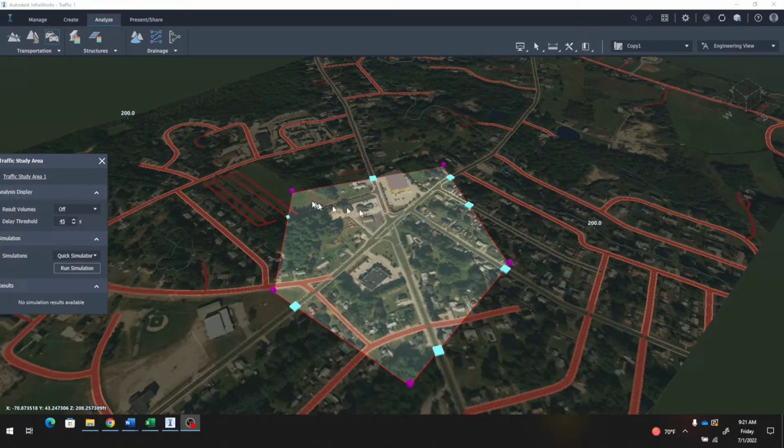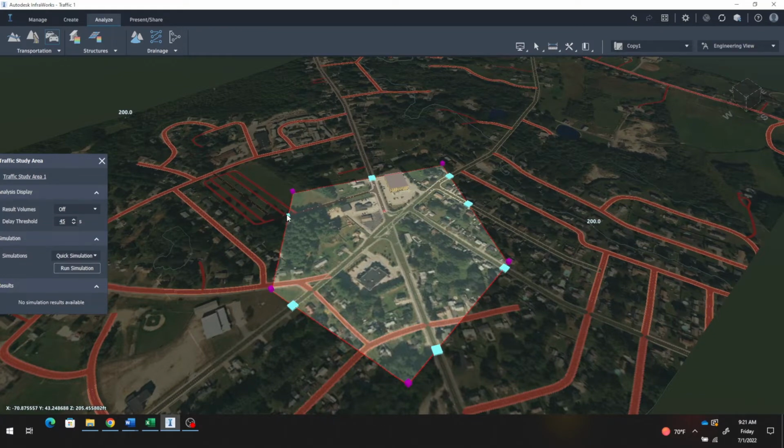What we see here, these red corners or purple color, are the vertices of the area we have selected. We can grab any of these and expand it, or bring it back. The next thing we see, these blue squares, are called demand zones. A demand zone tells you the amount of traffic coming in this direction. We have to eliminate this one here. I need to have 4 demand zones for this intersection, because I have to set up a matrix, which is a 4x4. So before I continue, let's see the Excel sheet setup for the demand zones, and then we come back to this.